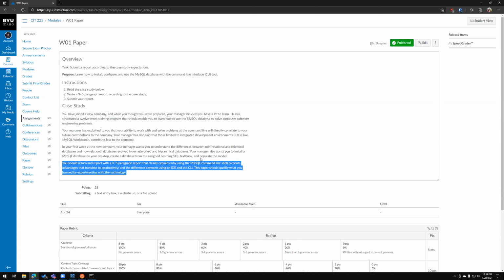What I really like about this, just so you know where this is coming from, is that most graduate programs run on this same methodology. What I learned last term from my own master's degree is that it's really interesting how two people come up with two different answers, which is completely fine. In this case, what do you like better, the IDE or the command line interface, or what are the advantages and disadvantages of both? Everyone has different answers, and that's okay.